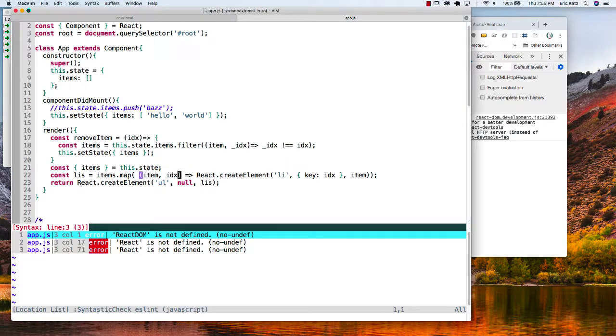So let's put an onClick here. Again, these are just objects. So we're going to do onClick, and when we call it, we're going to call removeItem, and we're going to end up calling it with the index that we ended up passing in.